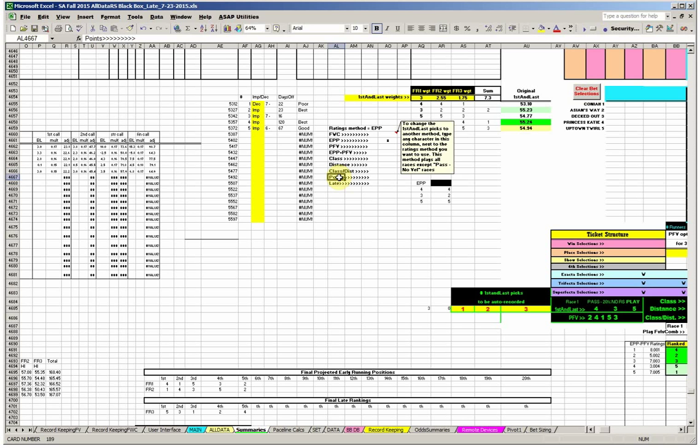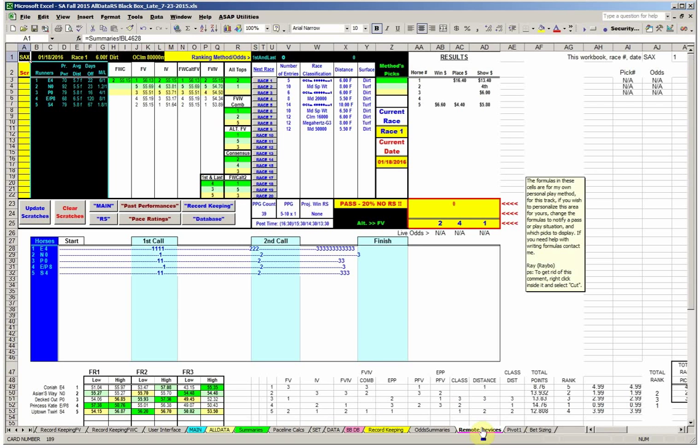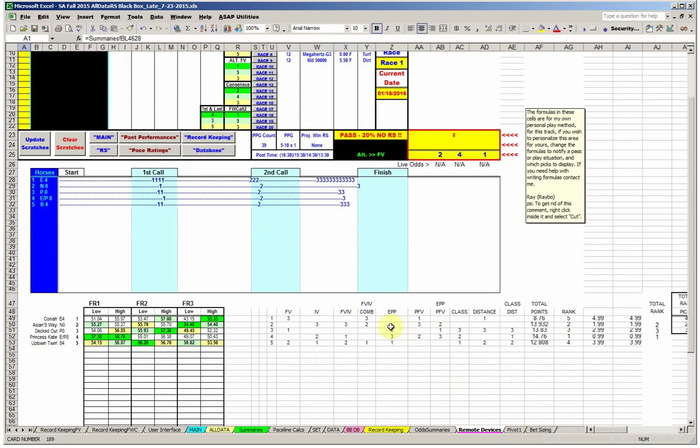We also have another method that I call points, which is, I don't even remember really what those points are or how they're calculated. I believe it's on the remote devices sheet. Yeah, this is them down here. You can test that method. Maybe it'll work better than the other ones. But there are your horses ranked right here for the points method.